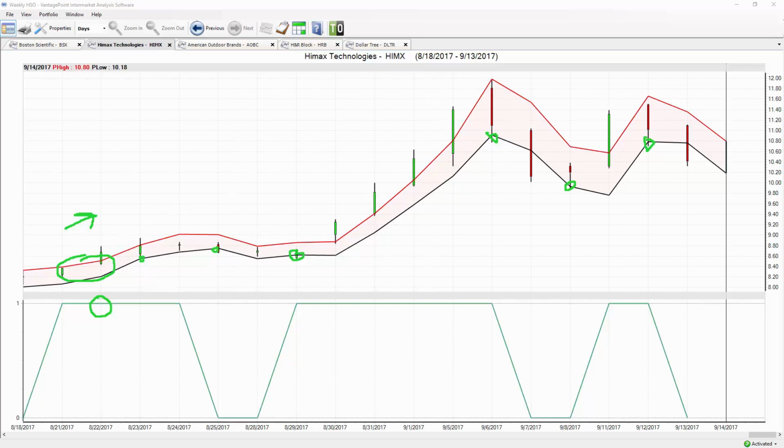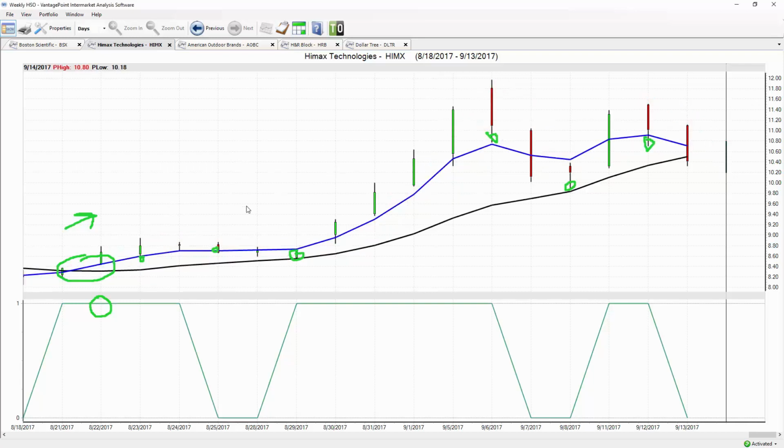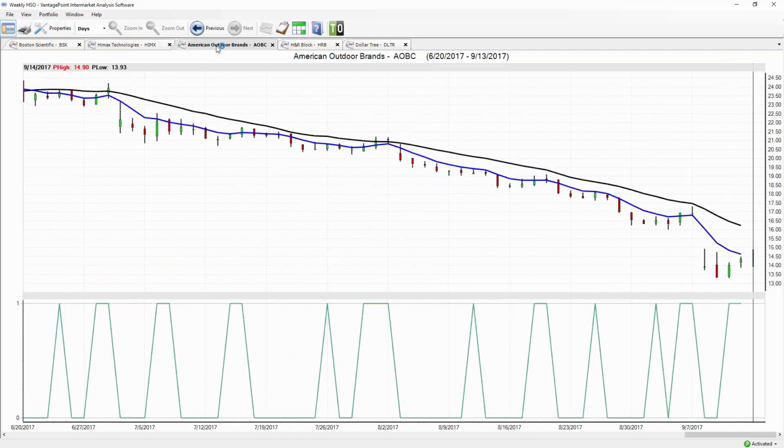So here we have, again, just another opportunity where this market is up 20+%, the trend is still up, but you're really recognizing these things down here at 860 and the market's trading above $10 a share. So you want to recognize these things early, get in on the trend, and ideally hold on to these things as long as possible, because crazy things can happen in these equity markets. So let's go ahead and move forward to American Outdoor Brands.